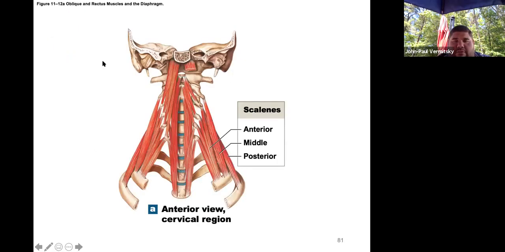All right, so let's look at some of our scalenes. Again, here is our sphenoid bone here. You can see the vertebral column. You can start to see some of your rib 1, rib 2 here, okay? These are your scalenes on either side, all right? So again, when you're trying to figure out the actions of these muscles, envision these fibers shortening up. What are they going to pull on? How is that structure going to move?